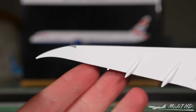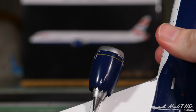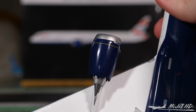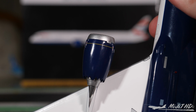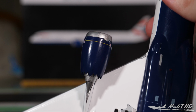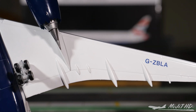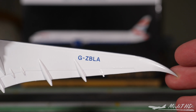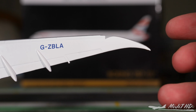Anyway, moving on, we've got the fuel dump valve right here. Hopefully it's only my aircraft, so none of you have any issues, but I do seem to get quite a bit of issues. Underneath the engines, there's quite a bit of detail there, which is always good to see. I've noticed considerable improvement in engine detailing. Same underneath this wing with the registration number and an actual good looking wingtip.